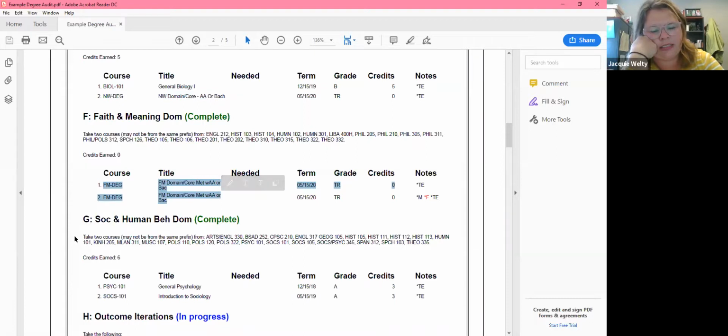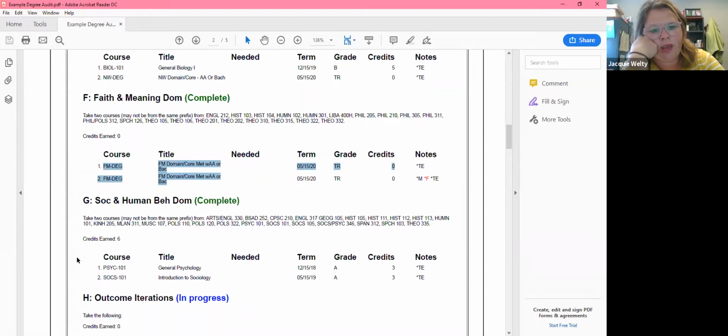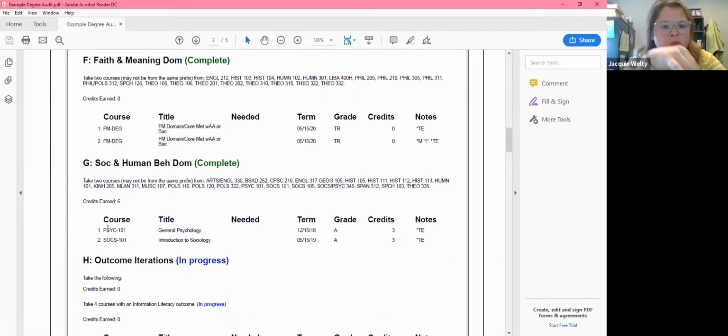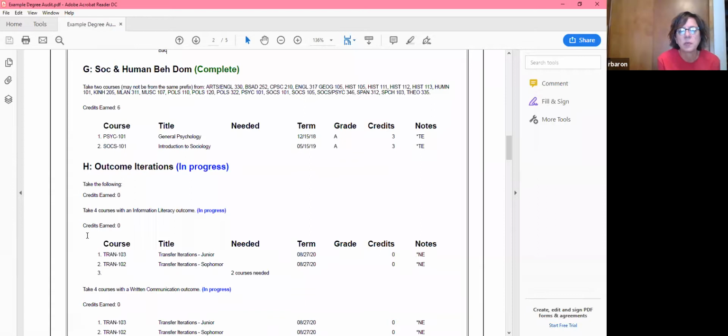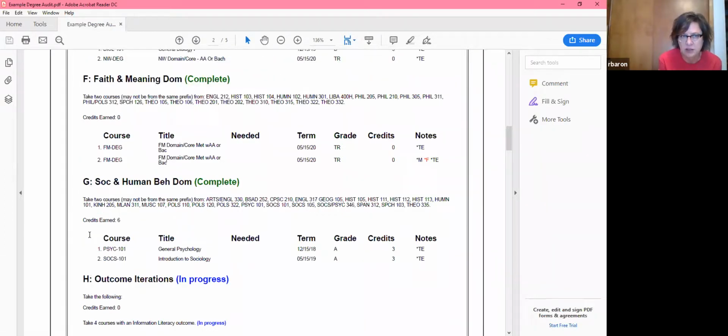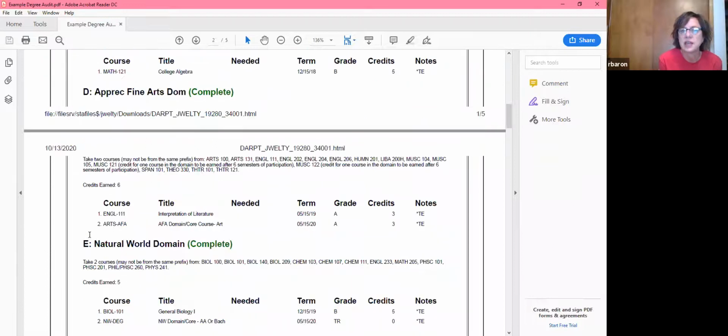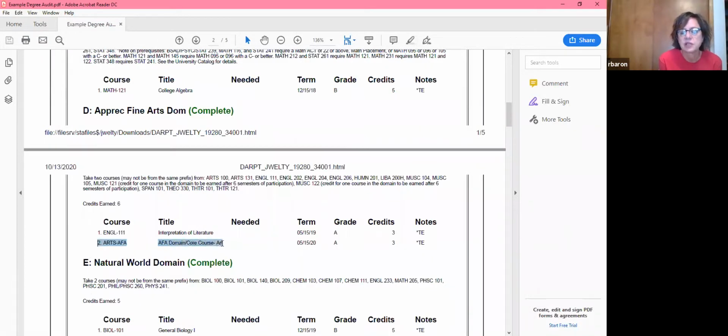Does that kind of make sense? If you don't have an AA degree, we'll look for specific courses like that English 111, or Psych 101 or Social 101, that meet those requirements as well. And if I can jump in real quick, back up under appreciation of fine arts, there was one course, Arts AFA. If we ever don't have a direct equivalent for a course, but it will come in and we'll use it towards core, that's the code we use. So you might see Arts AFA or Natural World NWN, just meaning that you had a science course that we don't directly match up to one of ours, but it still works for core.